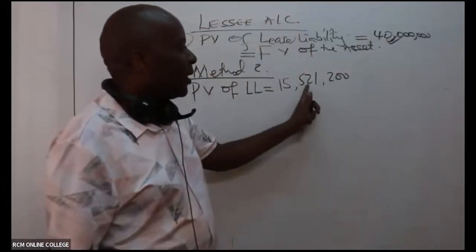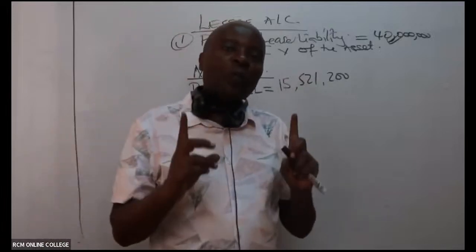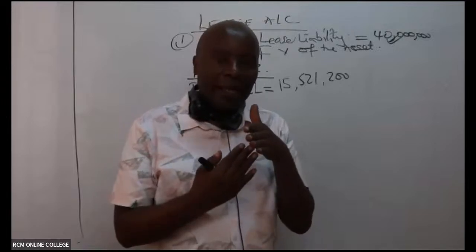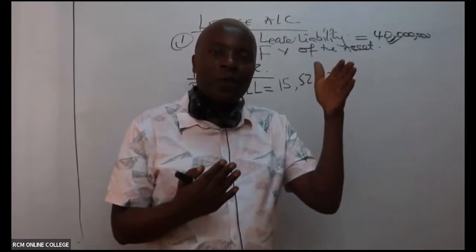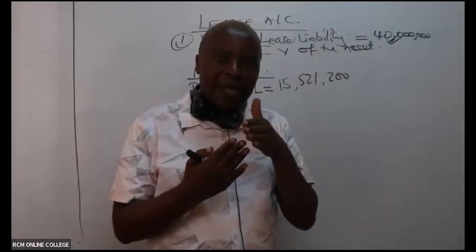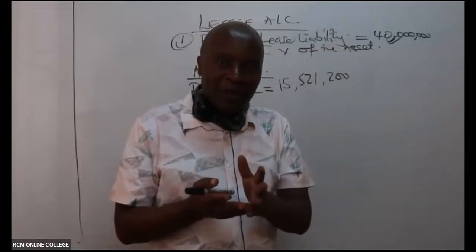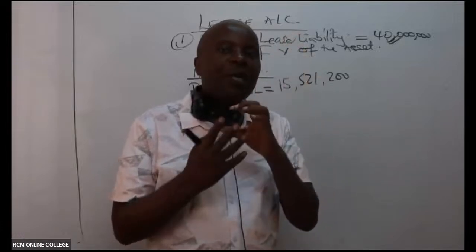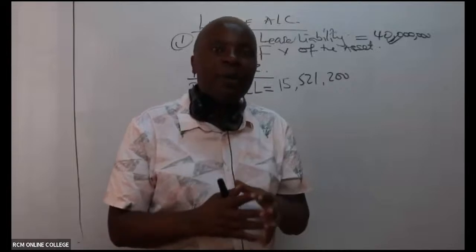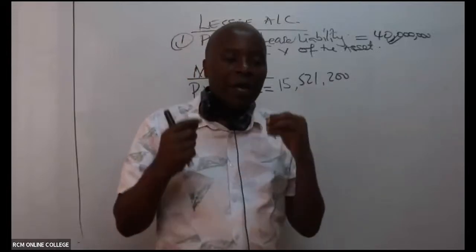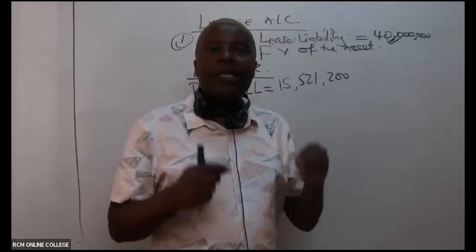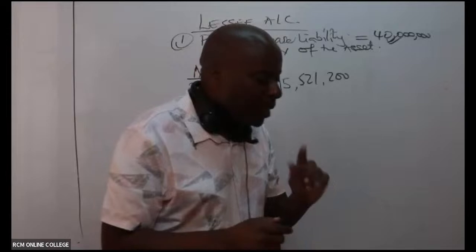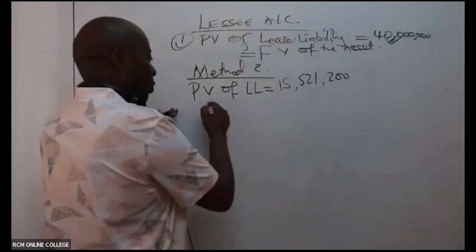Ladies and gentlemen, this is a great cash flow. There are two types of cash flows in lease rentals. You can either get irregular amounts, which in this case are graduated. We were told that in year one the rent will be this much, but in year two the rent will be growing by 10% every year. Those will be irregular cash flows. But this one is a regular cash flow that I'll be receiving every year. So I want to bring it to your attention that there are two types of cash flows.